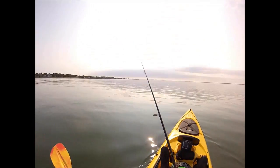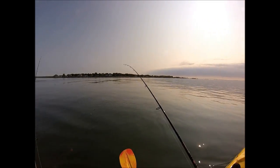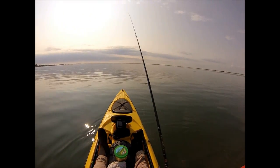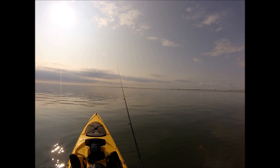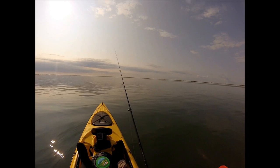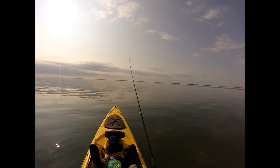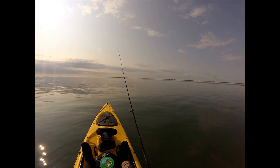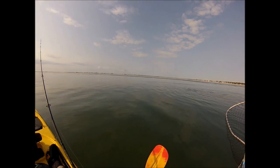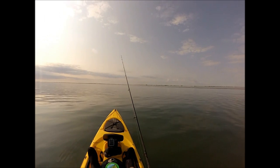So my objective here is to drift along this bar, and I'm staying on the deeper end, which is, like I said, about 7 feet, and I'm casting up onto the bar and letting that rig work its way off the edge, and many of the fish are hitting right along the edge. What's nice about this way of fishing for people that have boats that they have to worry about how much water they're in, this is a very nice way for them to cover shallow structure that they wouldn't normally be able to cover without hitting bottom. So this really works out nicely.